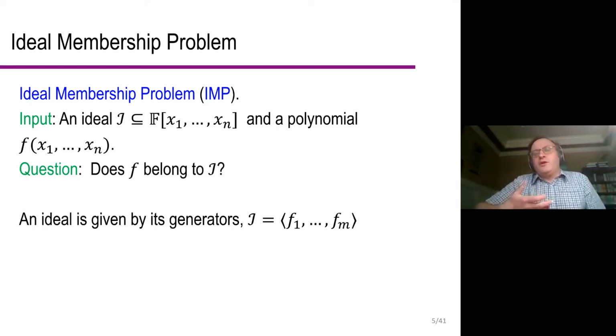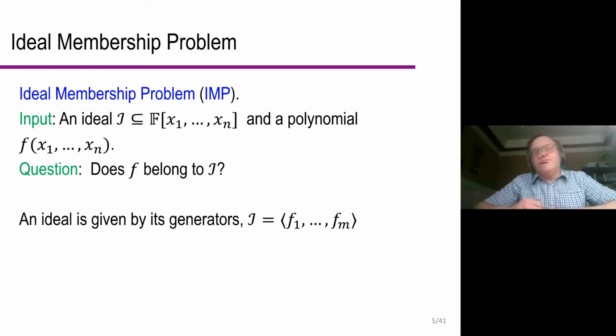Again, the natural question that arises here is how do we represent an ideal, right? An ideal in general is an infinite set of polynomials. So in order to do any computations, we need some kind of finite representation of those objects. A single polynomial, it's clear how we represent it: as a sum of monomials in a regular way with coefficients. For an ideal, we normally represent it by generators, which means that this is the smallest ideal that contains all these polynomials. I will give some examples concerning that. So that's what we should know for now.